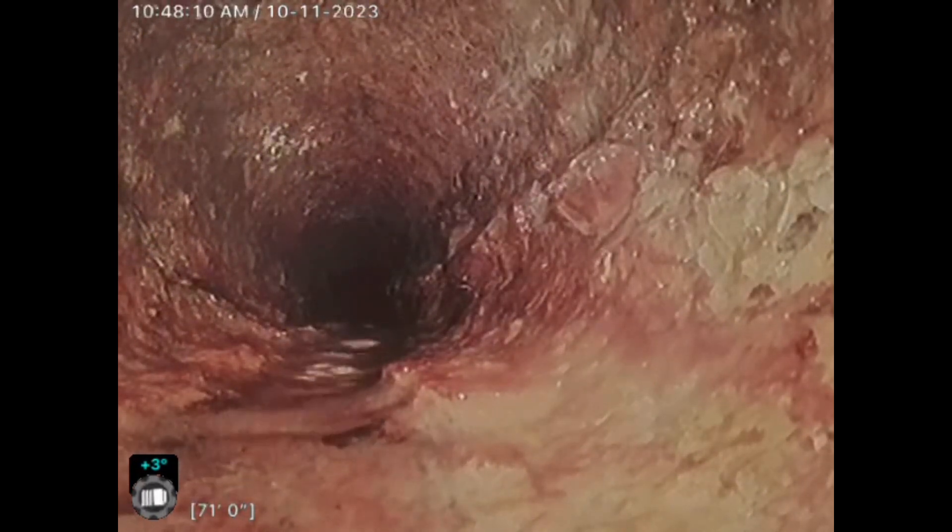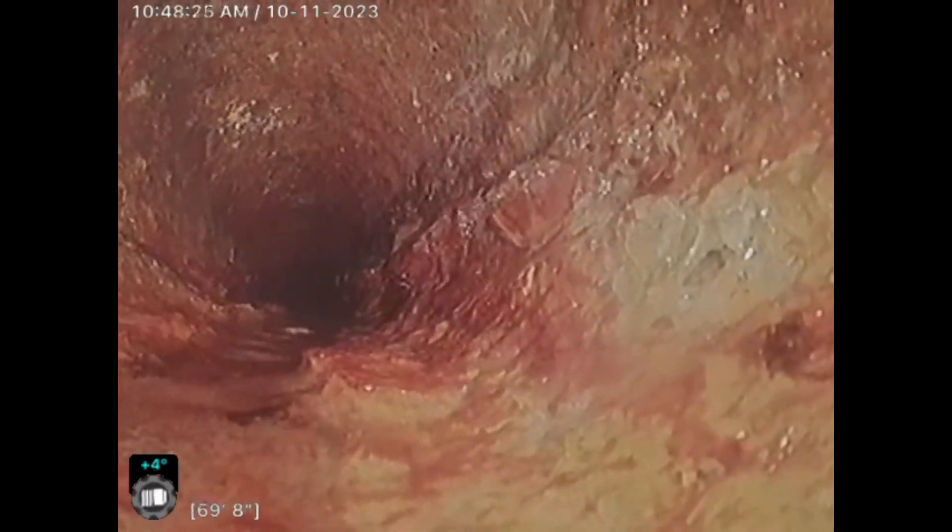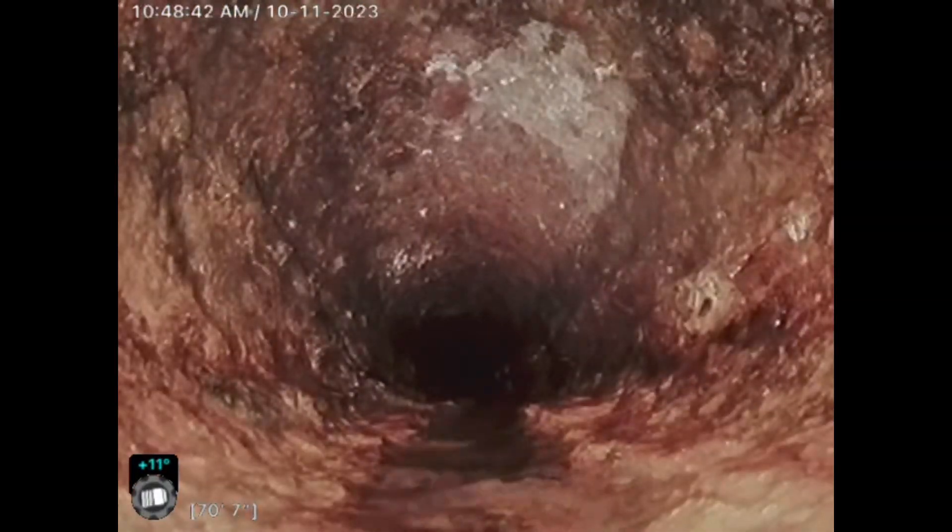It may be another 50 feet of cast iron, or another 10 feet. I doubt they would run the cast iron into the street — they probably would transition to either clay or another form of plastic. But at this time we can't get past this. 71 feet is from the top of the vent, not the bottom of the vent. So we're going to start pulling out nice and easy. It starts to turn, so that's plastic right there — they went all the way down, and for whatever reason that transition just has a lot of buildup and the camera can't make that turn.